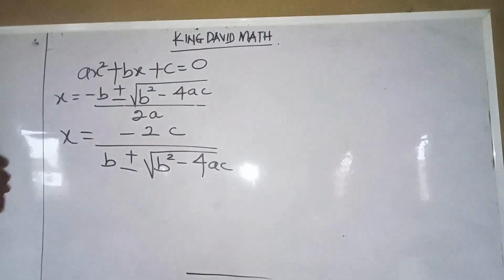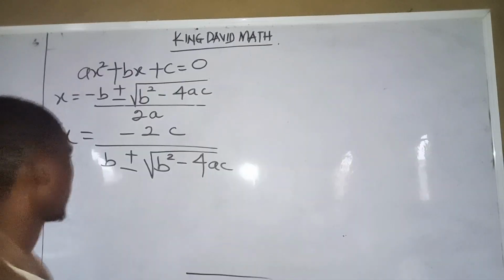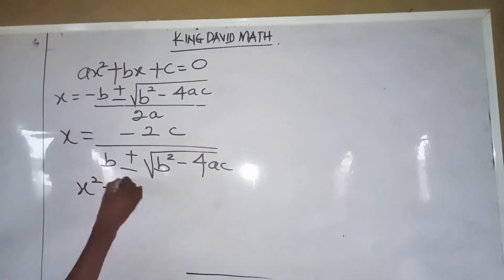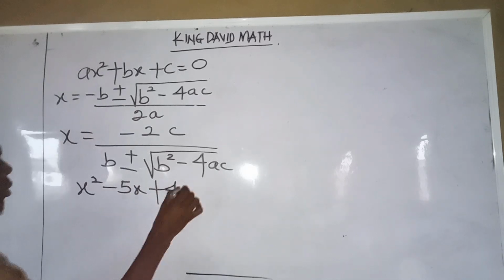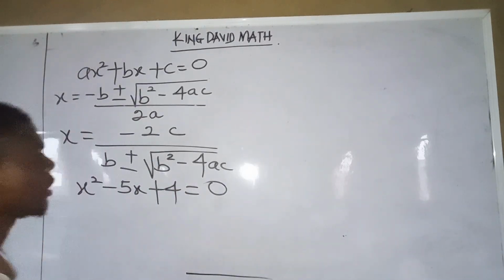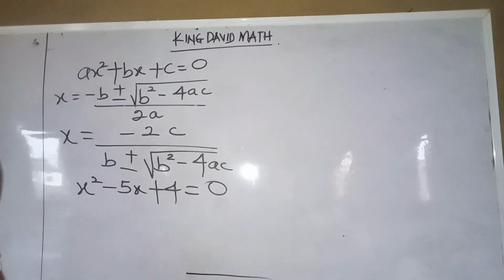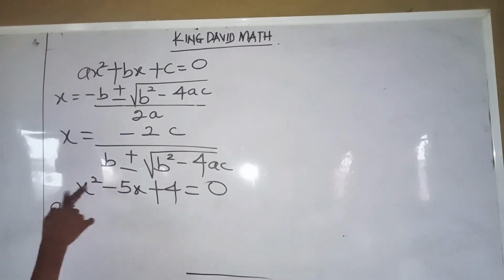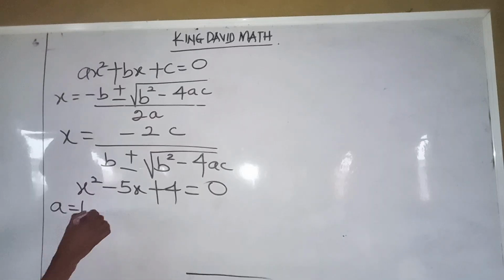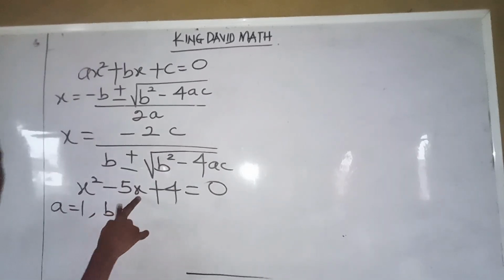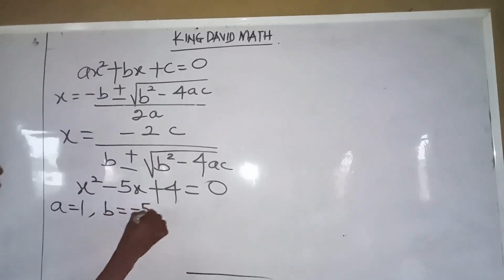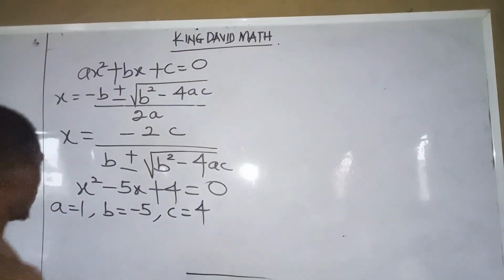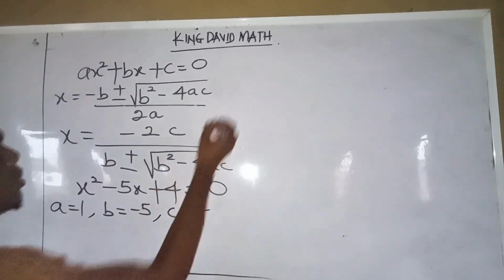So I'm going to generate a quadratic equation now, and we're going to solve it using this formula. Alright, so let's solve x squared minus 5x plus 4 equals 0. So we're going to write down the values of a, b, c and include them into the formula. So our a here is the coefficient of x squared, which is 1. Our b is the coefficient of x, which is minus 5. Our c is the number that we have before. So we put it into the formula now. So let's input it here.